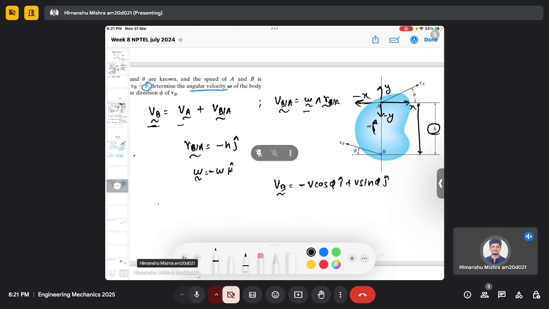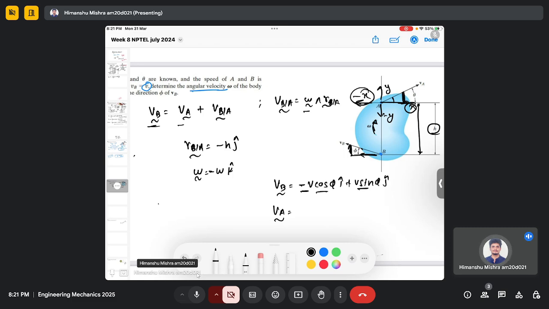Yeah, so basically I'm taking the components of VB, because VB can be written as V, and based on the angle, this is my x component and this will be my y component. My x component is in the negative direction, so this will be minus V cos phi, and the y component is in the positive y direction, which is V sin phi. Similarly, for my VA vector, you can see here this is angle theta, so I need to calculate the x component and y component to write it in vector form.